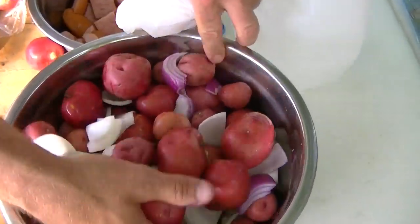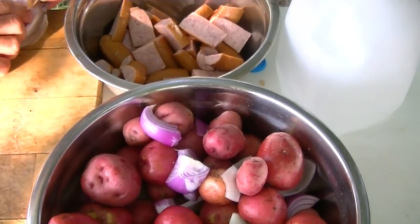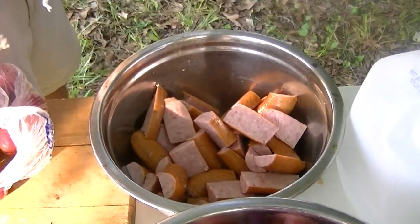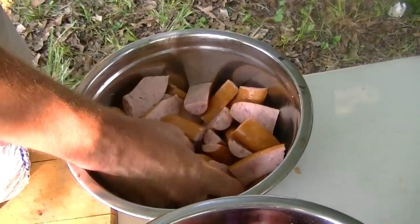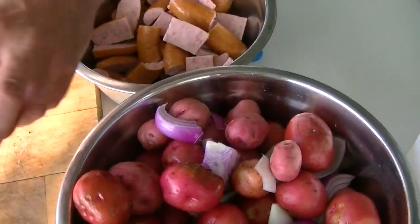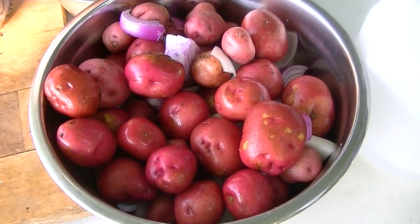Like we said earlier, we're going to do this in two different batches. I'm just going to throw some potatoes in there, divvying out everything into two equal sections, getting it ready to go in. The whole polska kielbasa sausages, we've cut those into different sections, two different lengths. And pretty much we're ready to go when the water starts boiling on the first batch, and we'll add things in as we go.